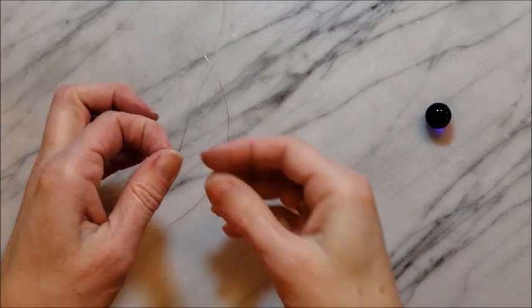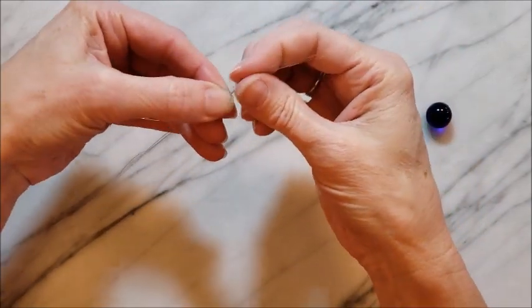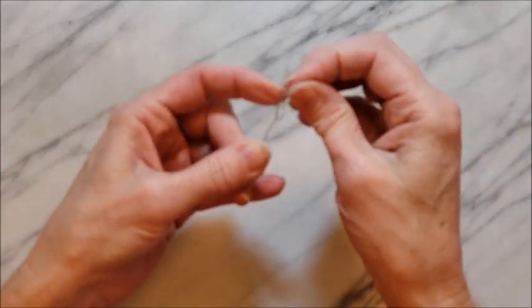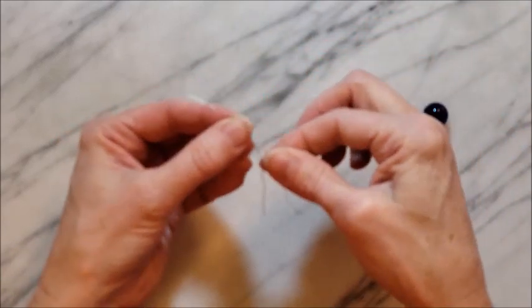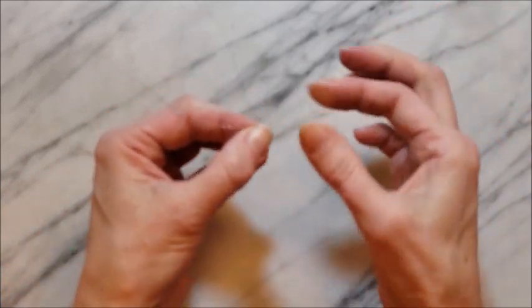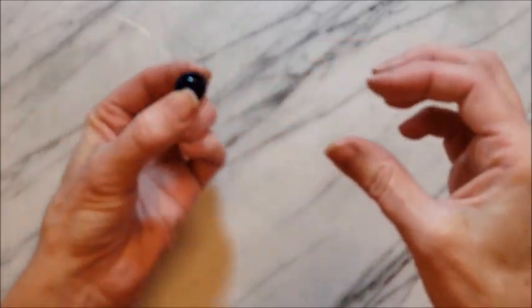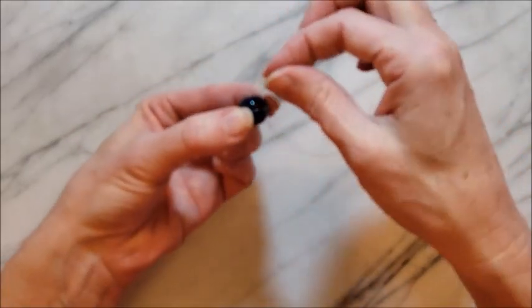Alright, so the first step is to cut your jewelry wire into 3 pieces about 6 or 7 inches long. And then I'm going to tie this together in the middle and then spread out the arms so that I can wrap the marble inside. So to do that, I'm just going to take 2 of the wires that are across from each other and gently twist them a couple of times. And then I'm going to add in 2 more wires and then the final wires.